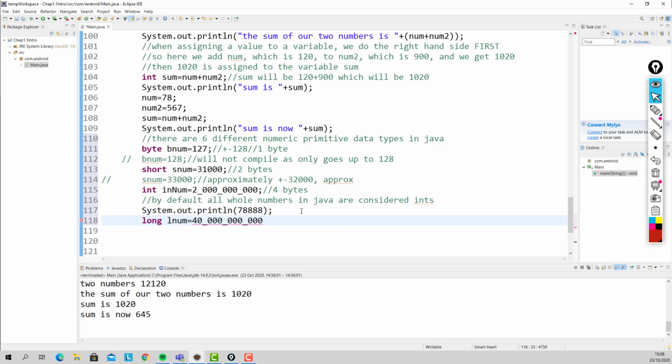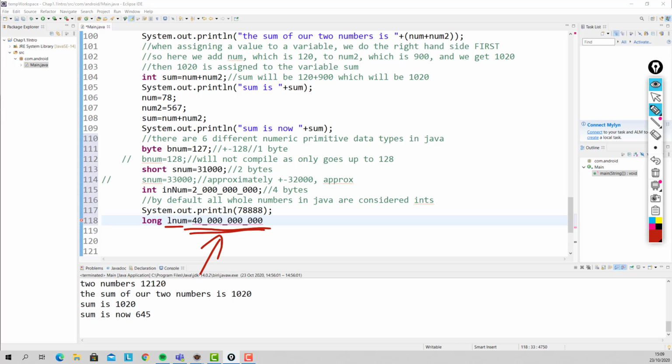As all numbers are considered by default ints in Java, you run into this problem. Any number that's greater than 2.1 billion, Java says, hold on, that's an int. You can't fit 40 billion inside an int. It doesn't matter that you're assigning it to this variable here, it's still treated as an int.